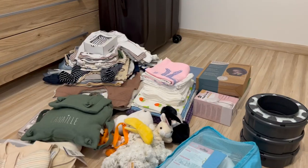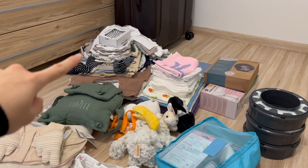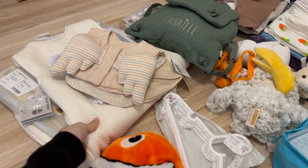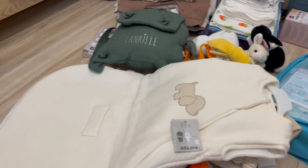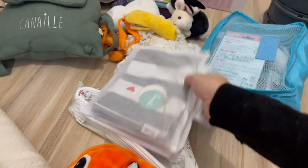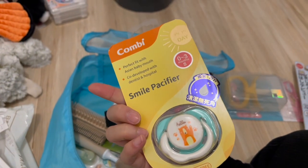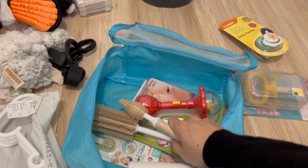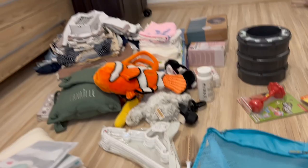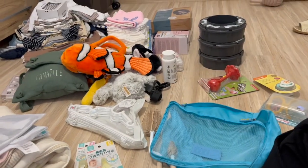Here are all the things in my first luggage: clothes, some loungewear, a few toys, and a sleeping bag. Look how cute — a smile blanket, hangers, teething ring, chopstick-shaped pacifier, something for the stroller, and a bottle washing brush. There's also a cry sensor for baby and a toy. Now let's open the second luggage and try to find space for everything.